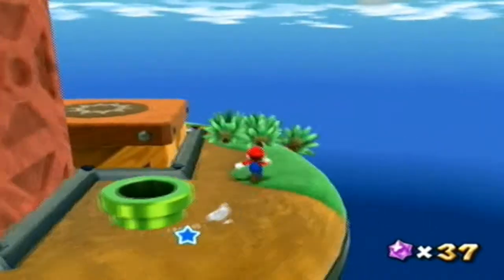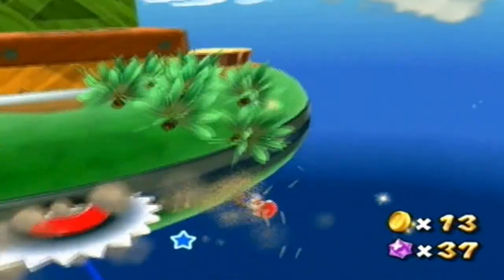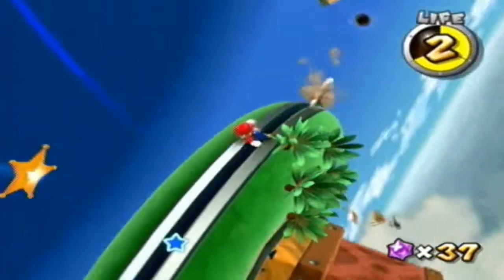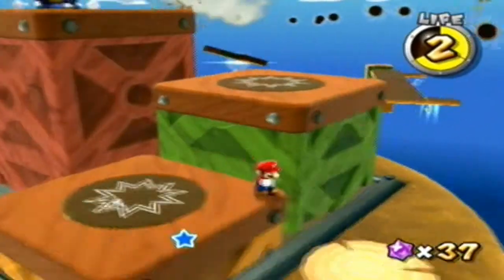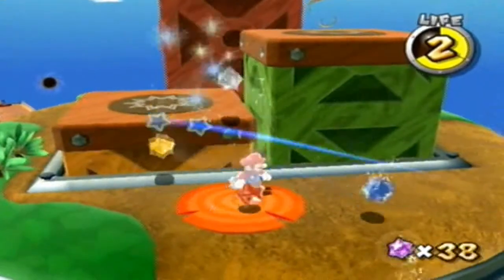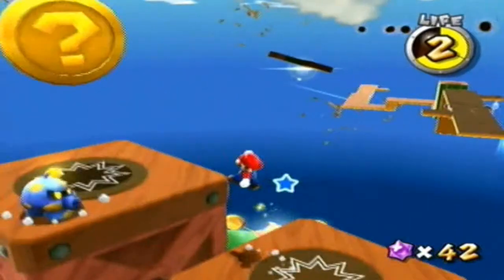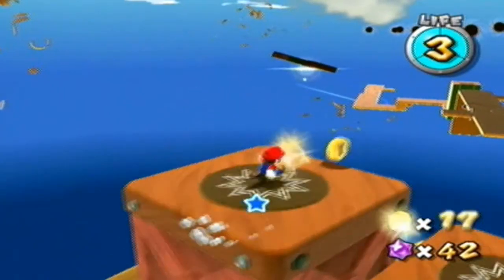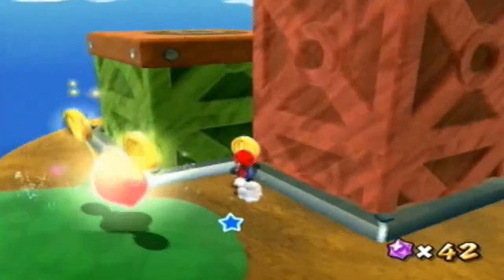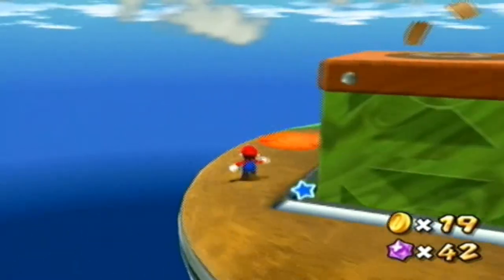Since he has those 2 coins in his hand, you think he could use those to eat? Grab that coin. Now, don't get hit by the saw, as I demonstrated there. I should not have gotten hit by him, but I did. Star bits I don't need. I need coins. Hit you. Coin. Drop down. Switch over the camera. Give me another coin. My coin! Get out of my way!